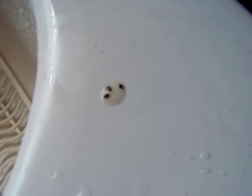Okay, now here is 3 fleas that were on my dog. I gave her a flea bath in my cedar and tea tree soap, and I took some of the fleas with the foam, after maybe 3 minutes of the foam soaking on the dog. I've left them here, and we're gonna see if they're really dead or if they wake up and crawl off. Alright, I'll keep you in the loop.